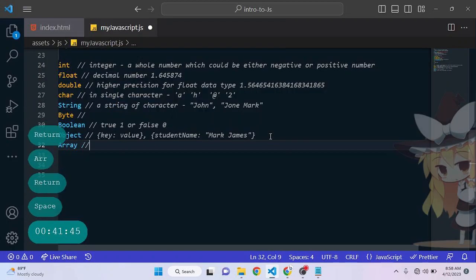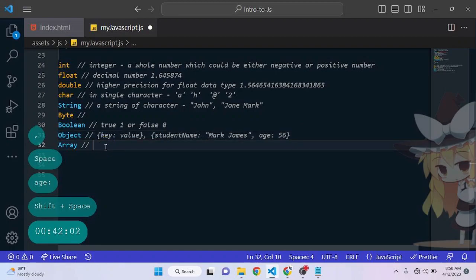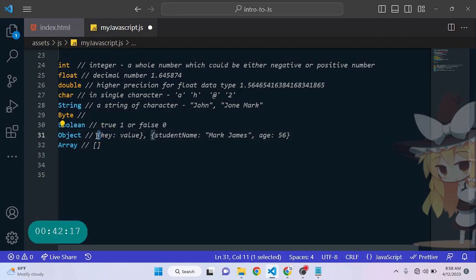And we have an array data type. The array data type can hold many, or let me say multiple, data at the same time. Now mind you, this object can also hold multiple key and value variables. You can add anything to it. Maybe you want to add age to it, and the age should be 56 here. So you can add multiple inside it. The same thing with array here. The difference between array and object is just that an object takes keys and values, while an array takes only your value and not the key, and it's denoted with a square bracket, while the object is denoted with a curly bracket.